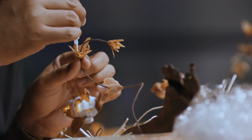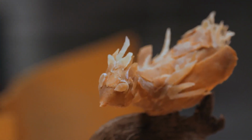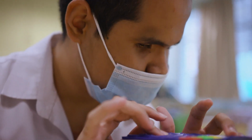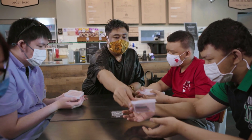I'm Izam Rahman and I am an artist. I was invited by Singapore Art Museum to be part of the Touch collection, helping people that are visually impaired to experience art through touch, and hence the word Touch collection. I'm very happy to be part of this program and to see how art has evolved over the years here in Singapore. And it's no longer only for a small group of people. I think art should be appreciated by anyone of any abilities or disabilities.